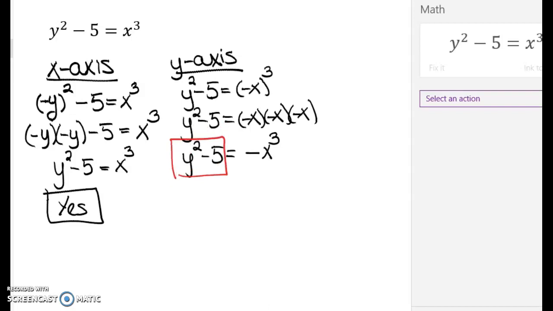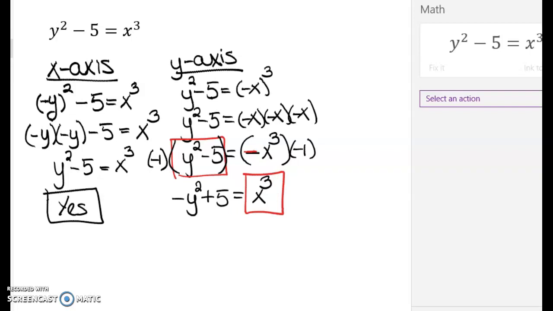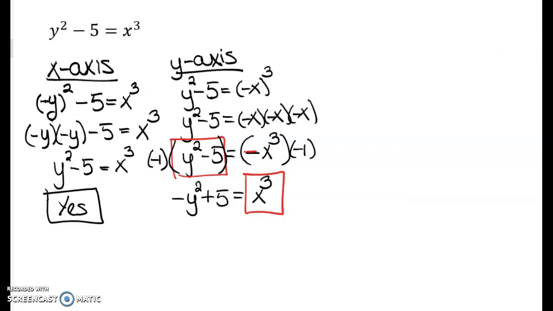This right-hand side has this extra negative. If I try and do something to get rid of that negative, so for example, if I try and multiply both sides by -1, it's going to change the way it looks, but now the right-hand side matches, but the left-hand side does not match. So when you just have that extra negative, there's really not anything you can do to get rid of a negative.